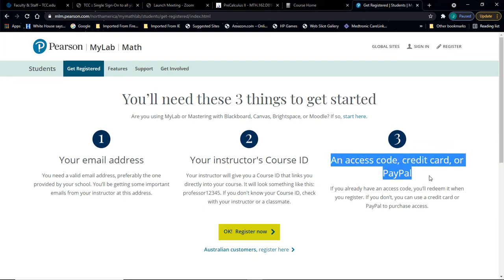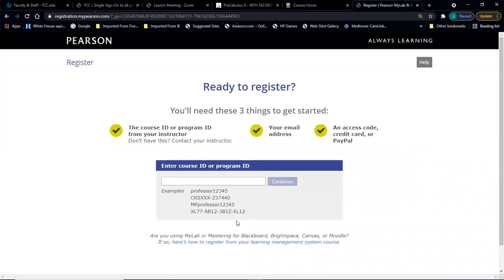This third one is not mandatory right now, but within 2 weeks you do need it to actually pay for this. Okay, register now. Enter your course ID. That's where you'll type that Beckner 96719 for the summer 2021 course. If for some reason I'm using this as a slice of pre-recorded material later, then if you're not in the summer 2021 course, don't use that ID.